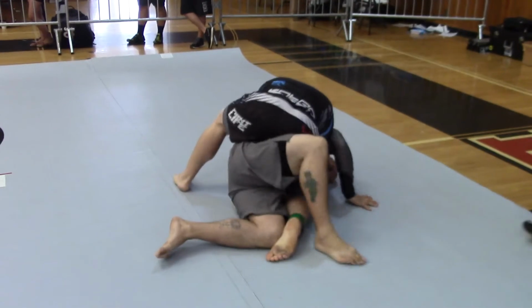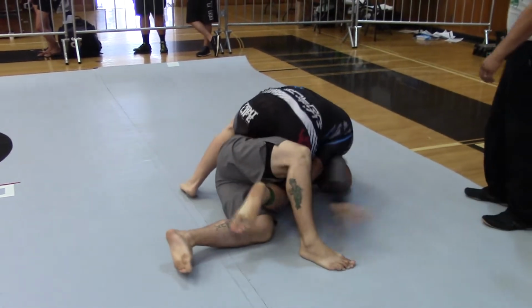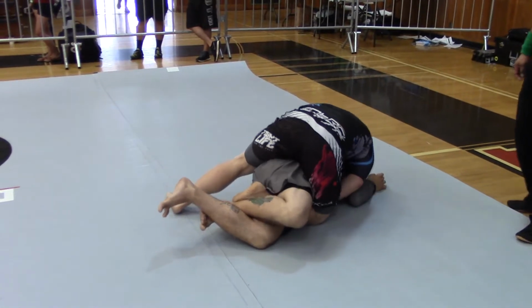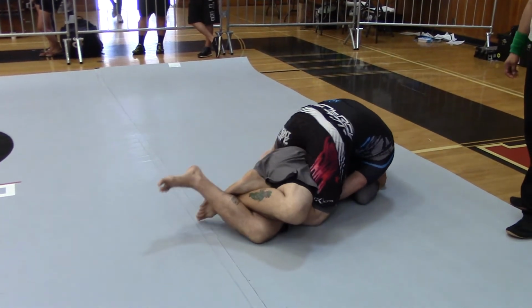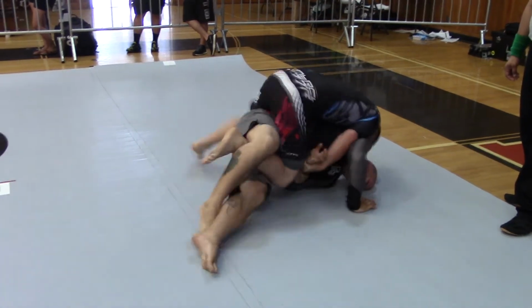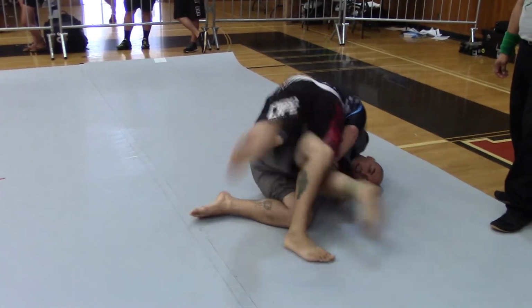Get mount. Give me a good mount. Get him in half guard. He does that, let's start taking his back. Let's start taking his back. You gotta get your other hook in there.